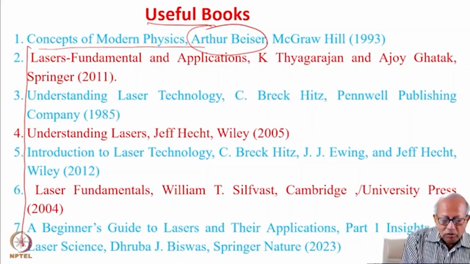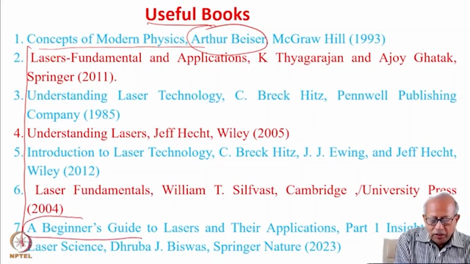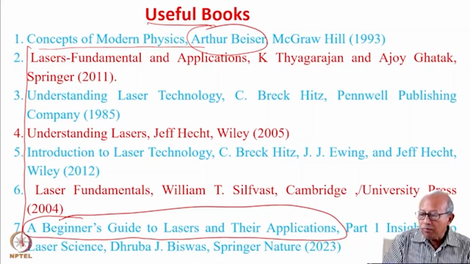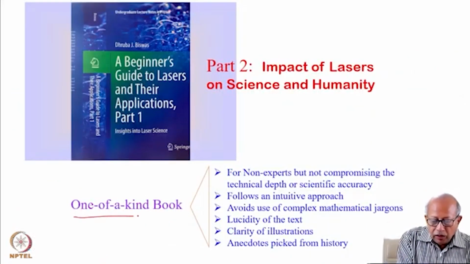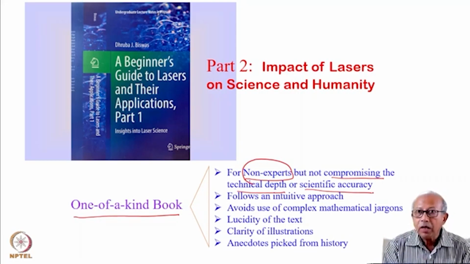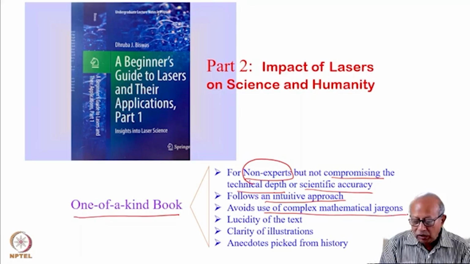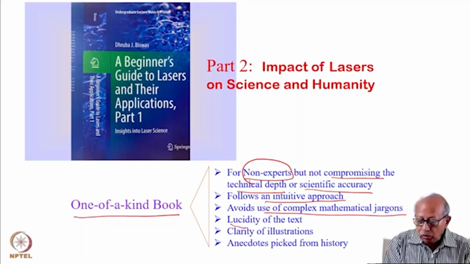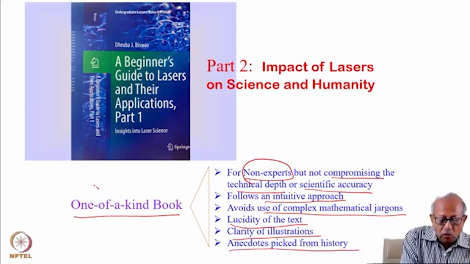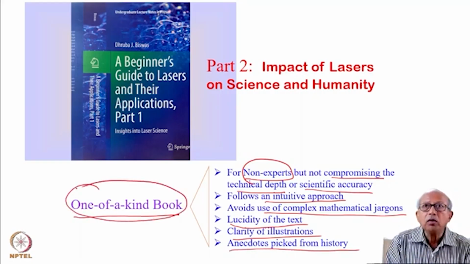From this list, I would like to single out this book entitled A Beginner's Guide to Lasers and Their Application, not because it is written by me, but because it is a one-of-a-kind book. Although written for non-experts, it doesn't compromise the technical depth or scientific accuracy. It of course follows an intuitive approach, avoiding use of complex mathematical jargon, and most importantly, lucidity of the text, clarity of illustrations, and anecdotes picked from history are what make this one-of-a-kind book stand tall among the rest.